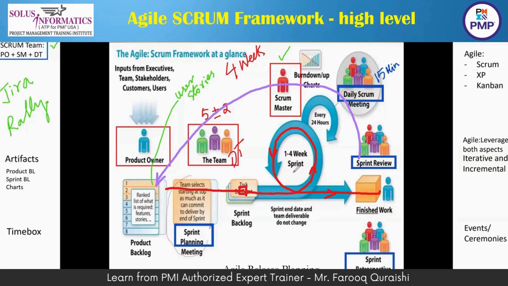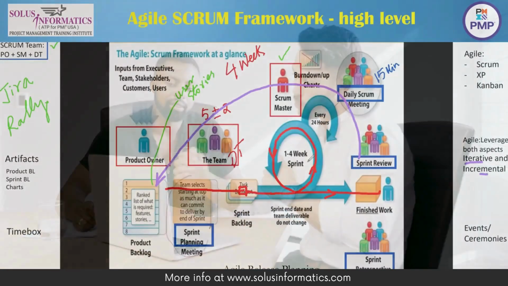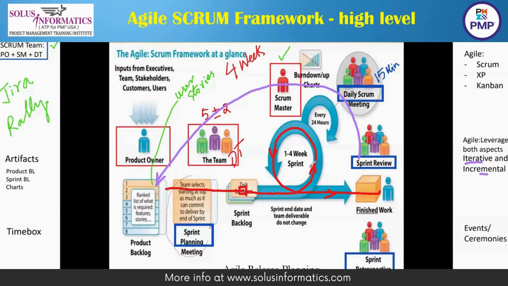The sprint is also referred to as an iteration. The term is confusing. Iteration is used in two places. I said agile is an iterative and incremental approach. Iterative is this one, revision one, revision two, till the customer accepts it. Incremental is that on the previous delivery, the new delivery will add three more user stories, so you call it incremental. So the sprint review is where the product owner will invite the customer and demonstrate the finished work to him. At the end of each sprint, there is a sprint review, and similarly, there will be a sprint retro.